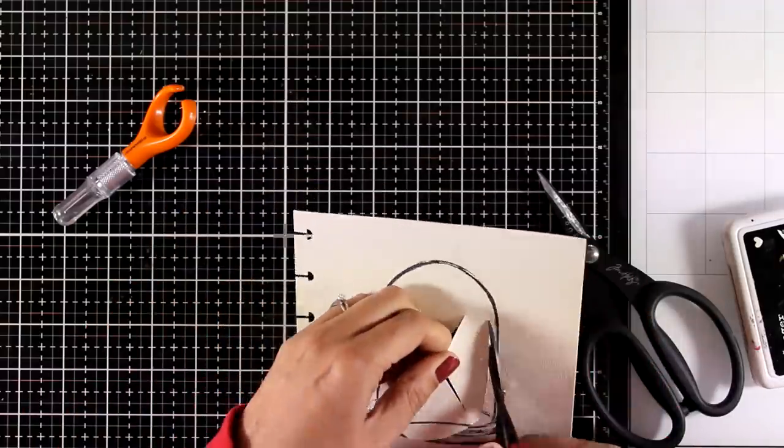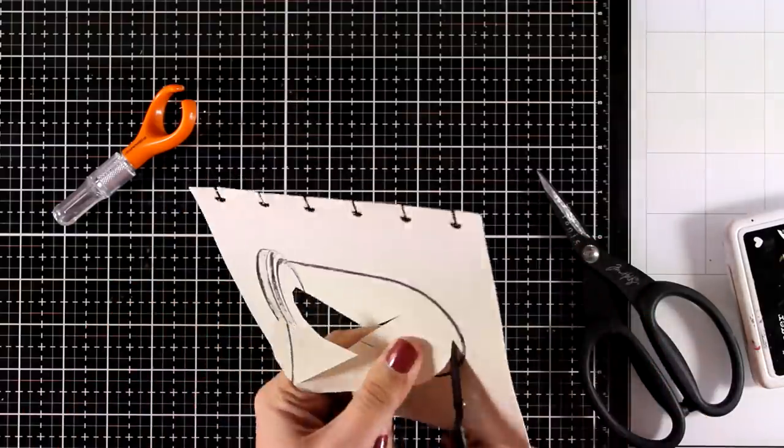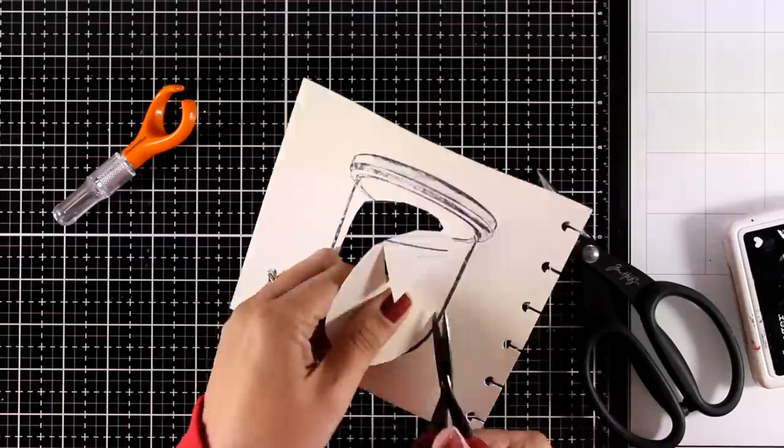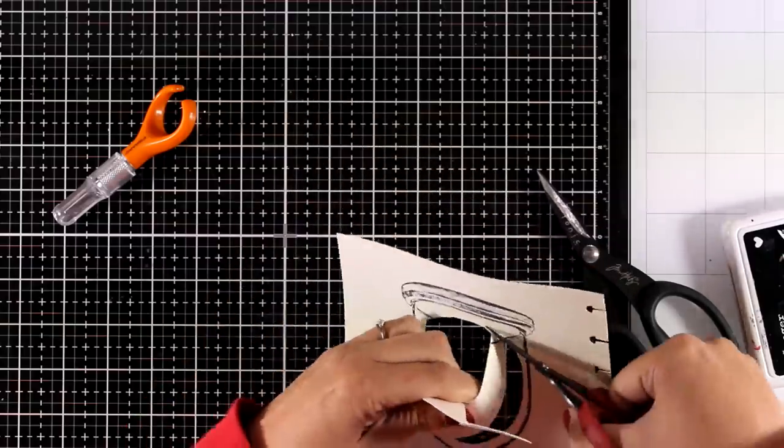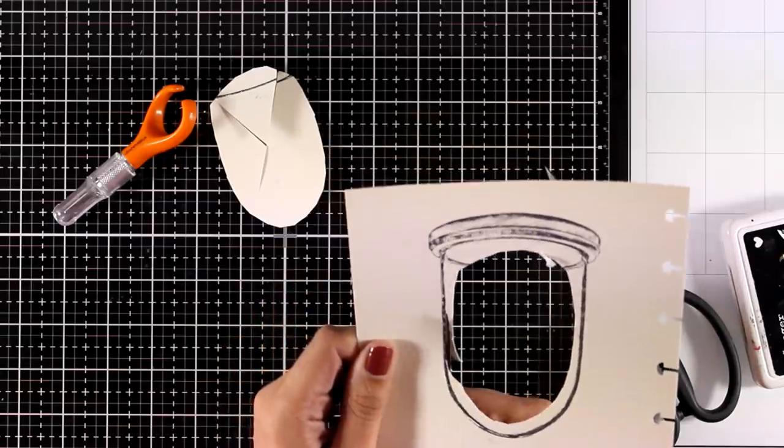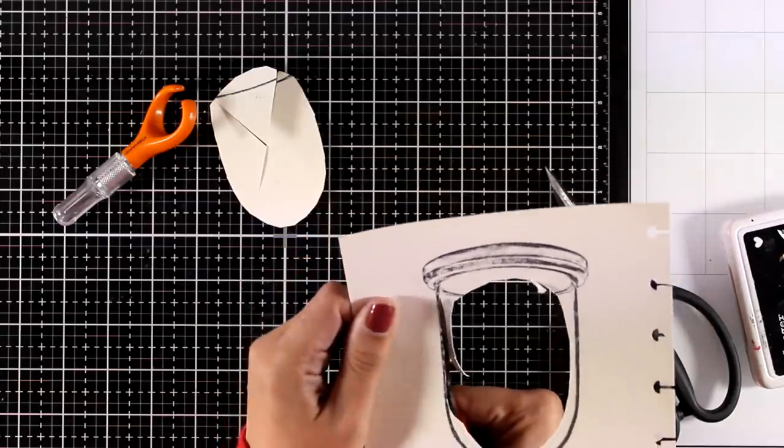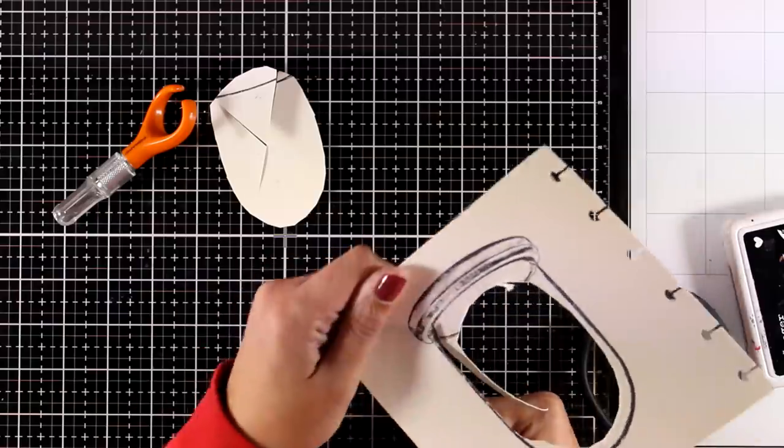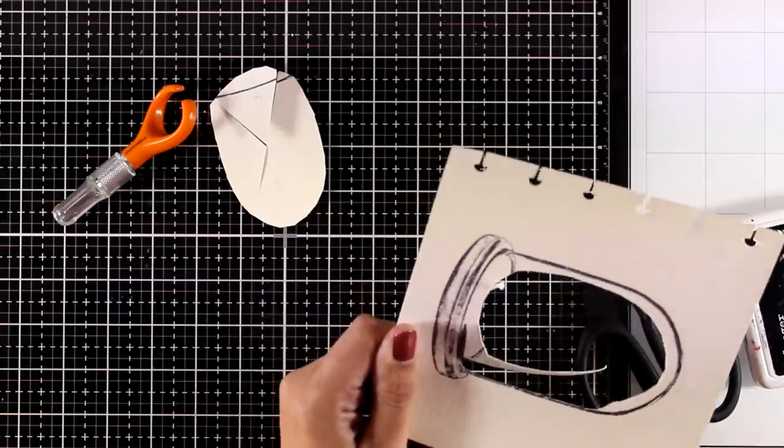Now you can stamp anything you like on top and it's going to look as if it is inside the dome, but I'm going to take it a step further here and I'm going to create a window out of this so my page is going to be quite bulky at the end but it's going to look gorgeous at least in my opinion. So I'm using my scissors and I'm going to remove the whole glass part.